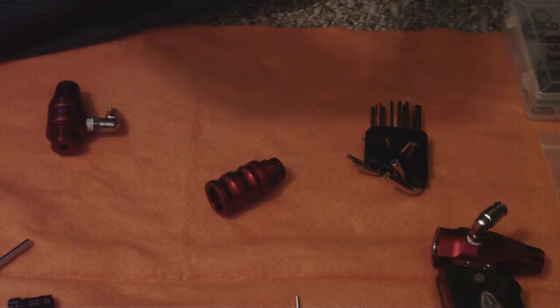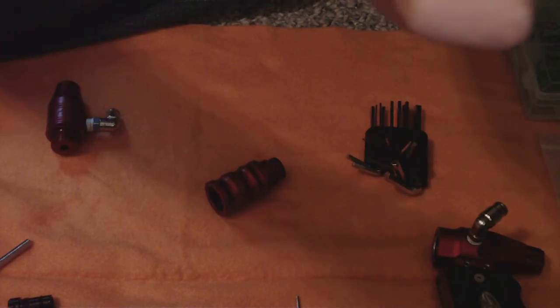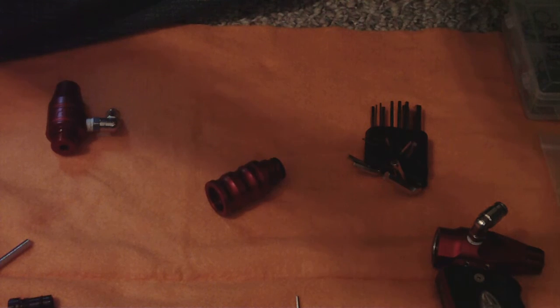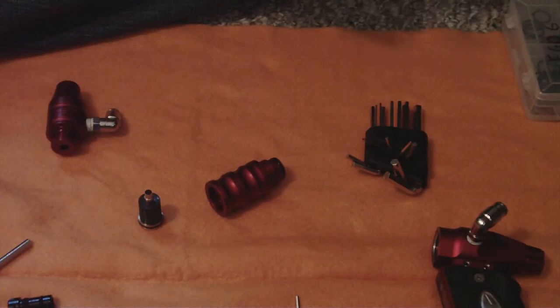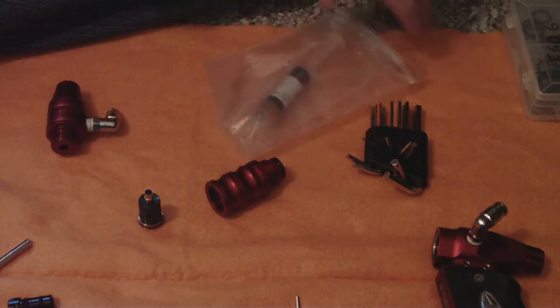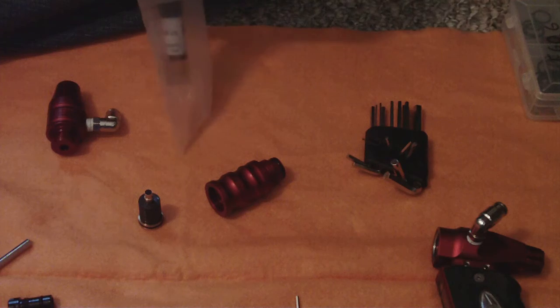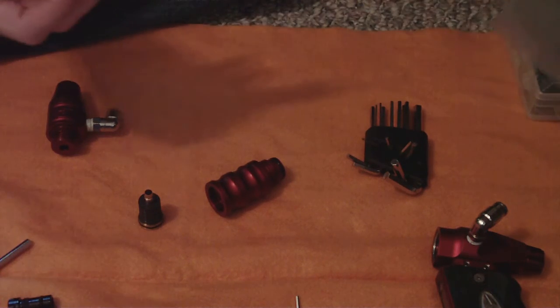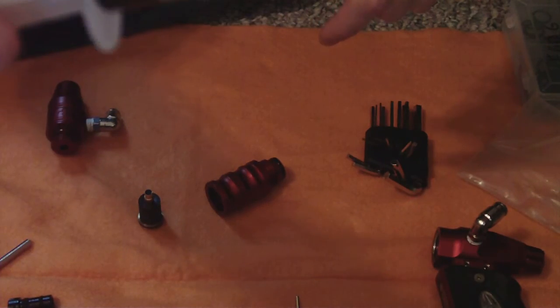Put that back on the piston. Then you want to check this o-ring for any wear whatsoever. Mine looks okay, so we're going to leave it alone. Now what we're going to do is relube it. Use any type of paintball gun oil. They say to use the Planet Eclipse stuff, I'm not the Planet Eclipse stuff, so I'm actually using this old Empire lube that I have laying around.